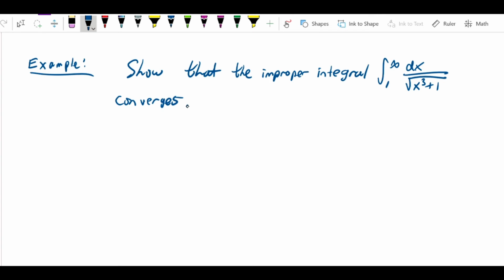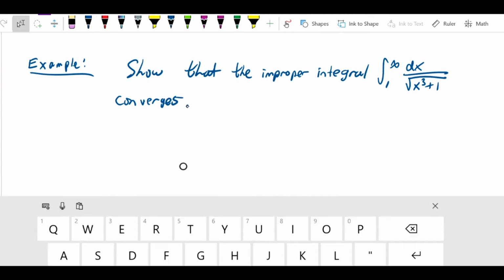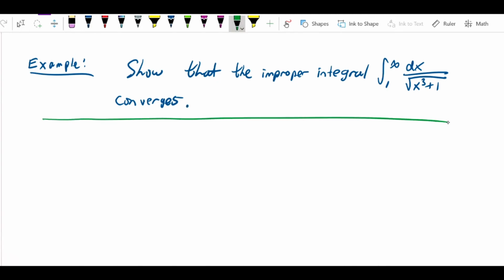So this is the key to understanding this: we're going to be able to show that this integral comes out to a finite number, even though we're not actually going to find the finite number. We may not even be able to find it, but we're still going to show that it comes out to a finite number. So here's how we do that. What we want to do is first make this observation. Let's look at the denominator. We want to compare the square root of x cubed plus 1 to something that's kind of similar, but simpler.